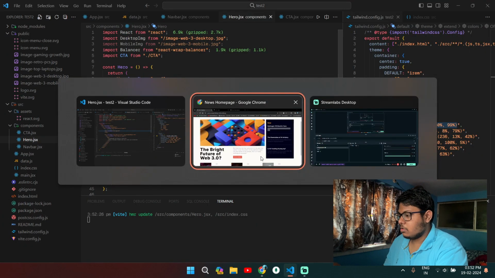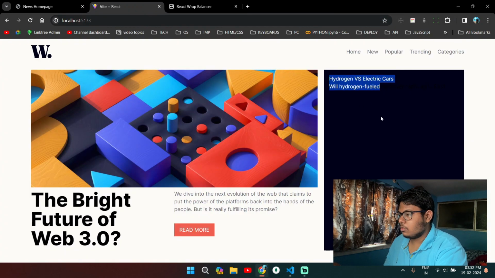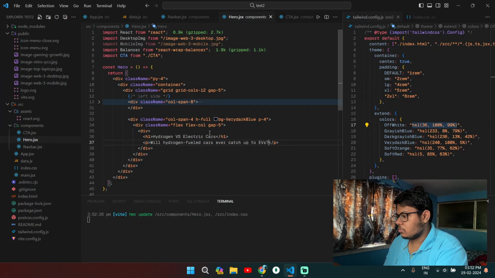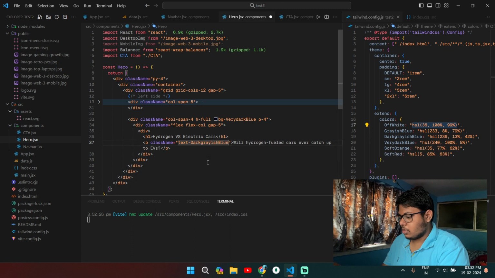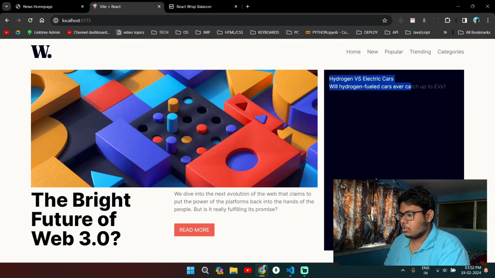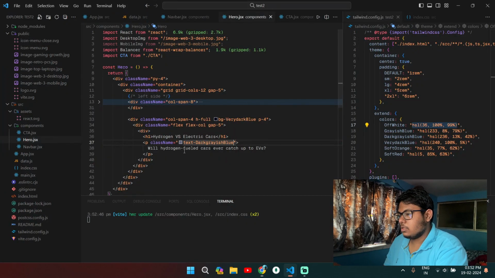Alright, now if I go back, it's not visible because the text color is black, so let me change that. So this paragraph tag will have a class name and it will have a text of, let's say, dark grayish blue. If I come back, as you can see, it's visible.